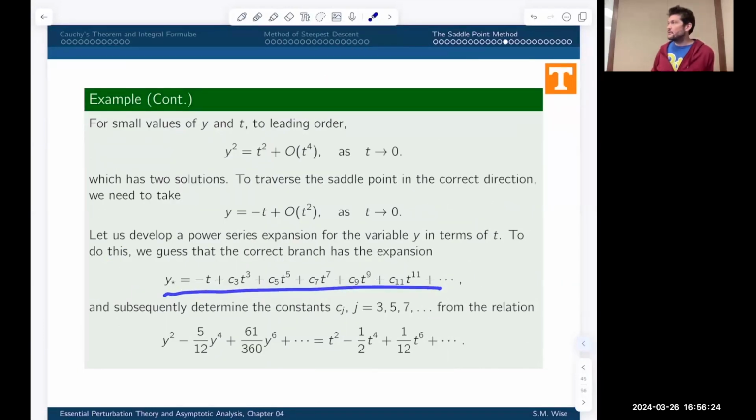We have this odd function. Now we just want to figure out what the coefficients are, C3 up to all these odd coefficients, right? Originally, when I did this, I put in the even coefficients as well, and I was getting 0 for every even one, and I realized, oh, that's the stupid mistake I made. Okay, so now what should I do? I have this relation. Remember, this is the original relation I had.